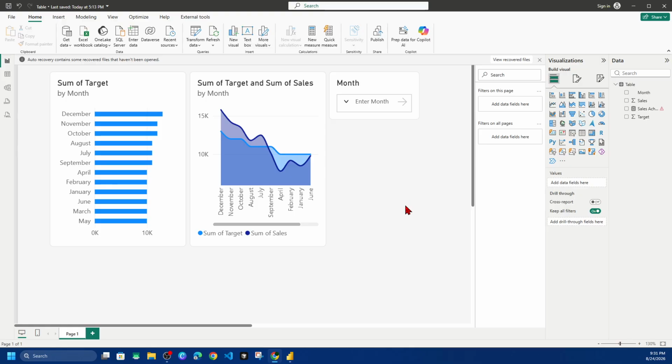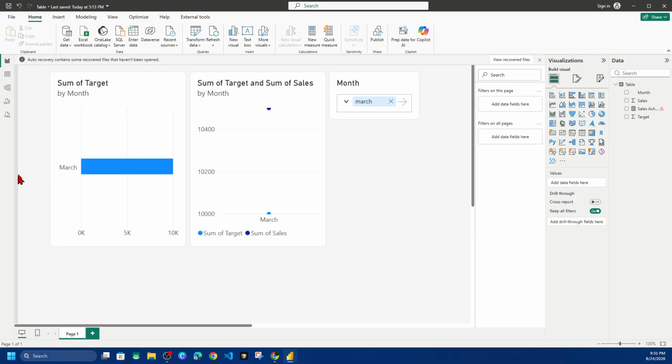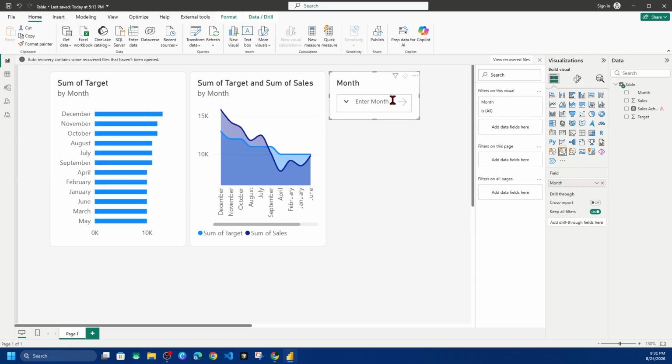Okay, so basically you want to get your report into the default state. So make sure your report looks exactly how you want it to look when someone presses reset. So I've gone ahead and done that here. So say if I go ahead and use that, this is not the default state. So I'm just going to go ahead and reset any slices or anything similar.